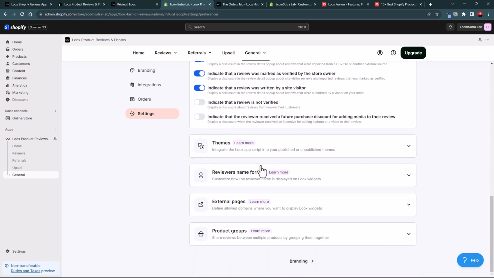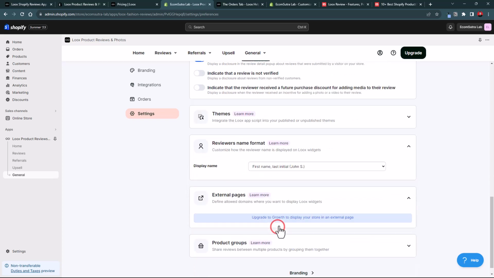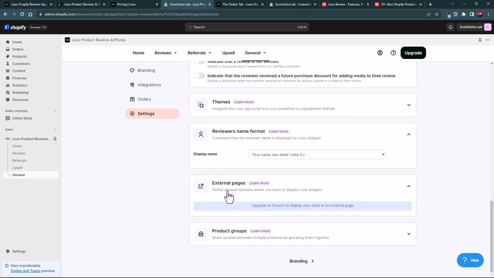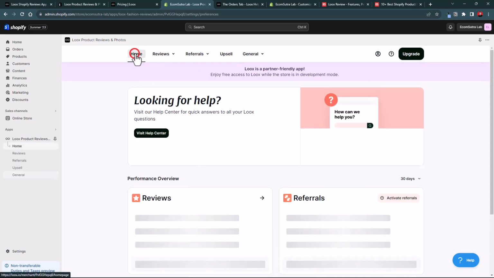And then you can select the themes to install the Loox app, and then the reviewer name format, you can customize how the reviewer name is displayed. Okay, and then the next, external pages: define allowed domains where you want to display Loox widgets. So you can select all the domains on which Loox reviews will be displayed. Okay, so yeah, this is all we have.